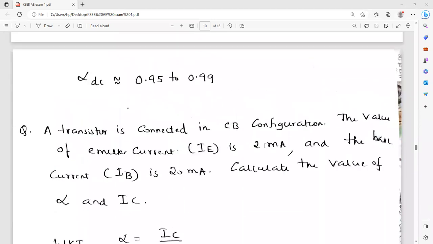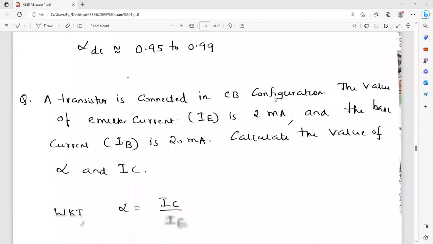So this kind of numerical example you can expect. So you have to know the formulas. 2 formulas you have to know: emitter current is equal to the sum of base current and collector current. Similarly, alpha equals IC divided by IE. Okay, the symbol is important, negative. Okay, fine. These points you have to remember. If you know these formulas, you can easily solve these kinds of problems.